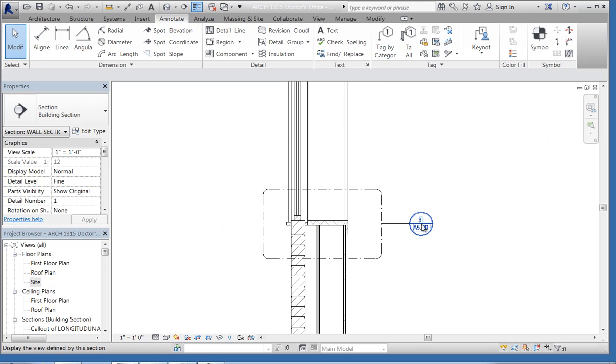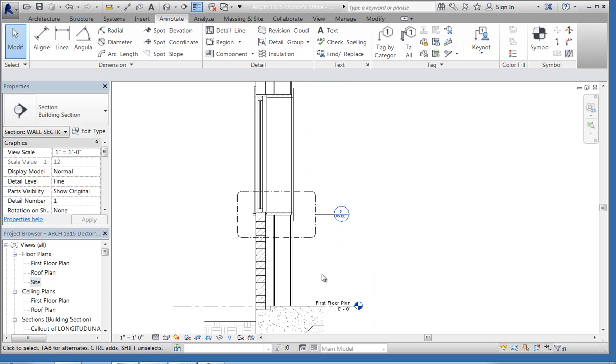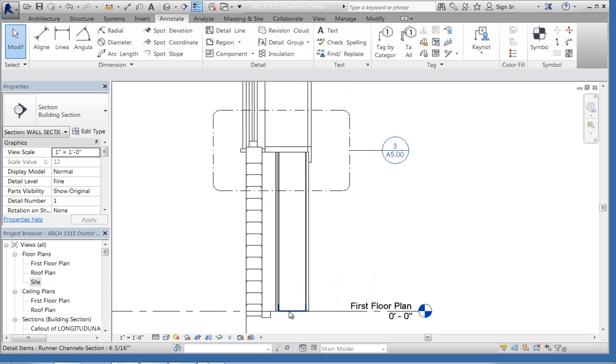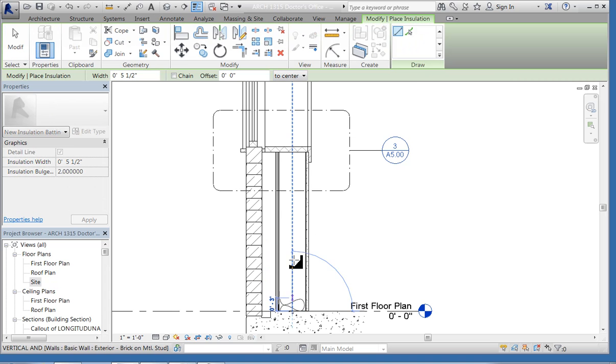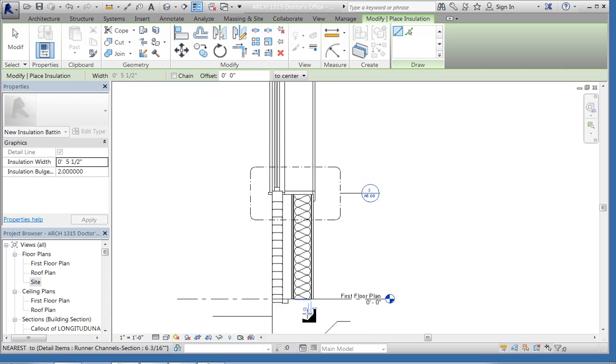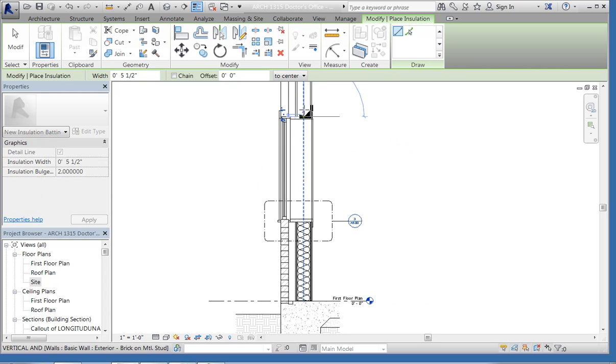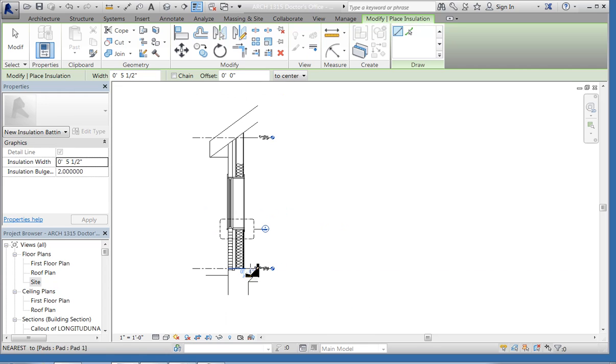You should try to cut through a window so that you can have a little interest and make an interesting detail. But see, I didn't put the insulation in here the other day. I'll do that right now. Just go up. You'll stop at your window, obviously, and then you'll start at the top of your window and go up to the top. So I've got my wall section.